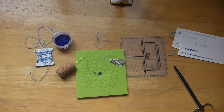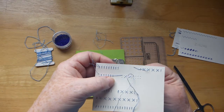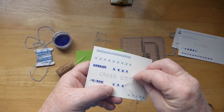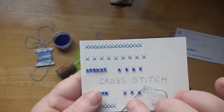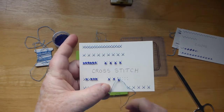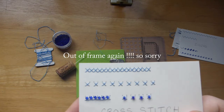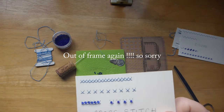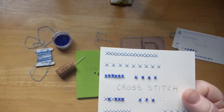So I'm just going to do the 3 on this. I'm just going to untangle my thread. So I'm just going to go up straight across as if that's the end of my row. And then when I come back up, I am going to take my needle and go up through my bead. I'm going to pull my thread through, and then I'm going to go down this one to make my X. And what that does is kind of straighten your bead out, because you've gone through that bead in 2 different directions. It puts it right in the center. So you can see how these ones are at an angle, but this one is nice and straight.